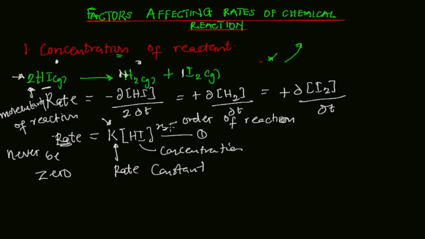But order of reaction can be zero. So that's why there is a difference between the molecularity of reaction and the order of reaction. You can't just say because 2 is here, you have to put 2 here. This is not equilibrium, right? This is a chemical reaction, and this x has to be the order of reaction, and it can only be determined experimentally. It can be zero, but molecularity of reaction can never be zero. I'm going to explain the differences in a separate video, right? So that's it for this video.